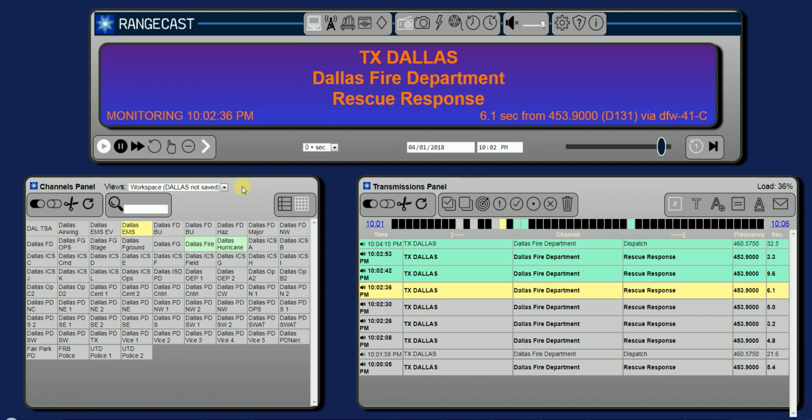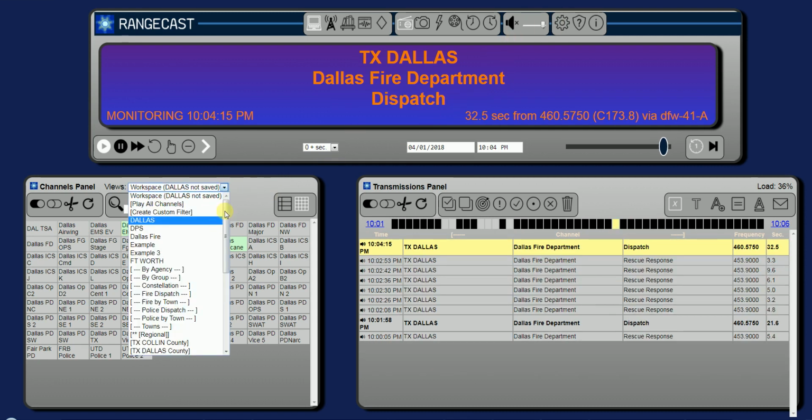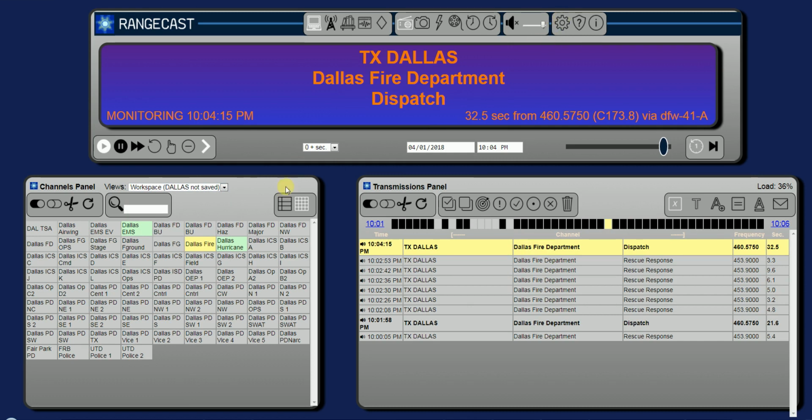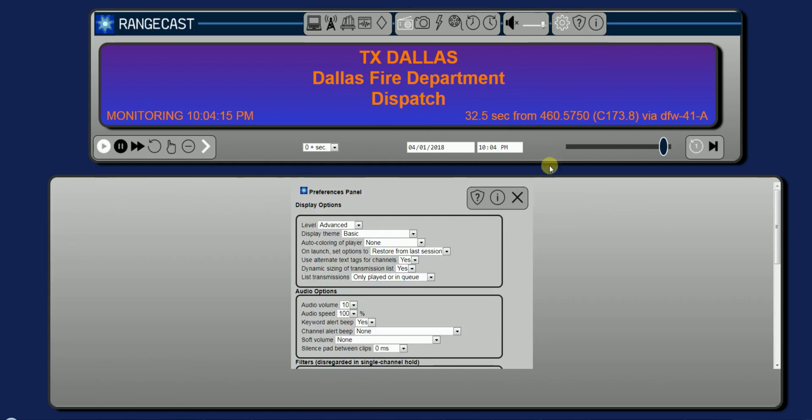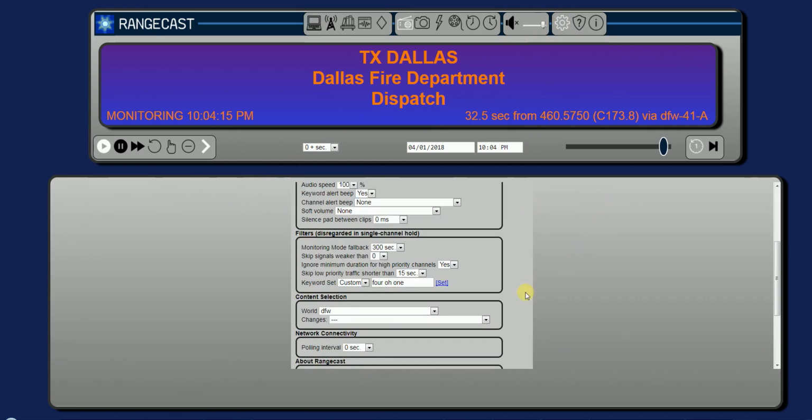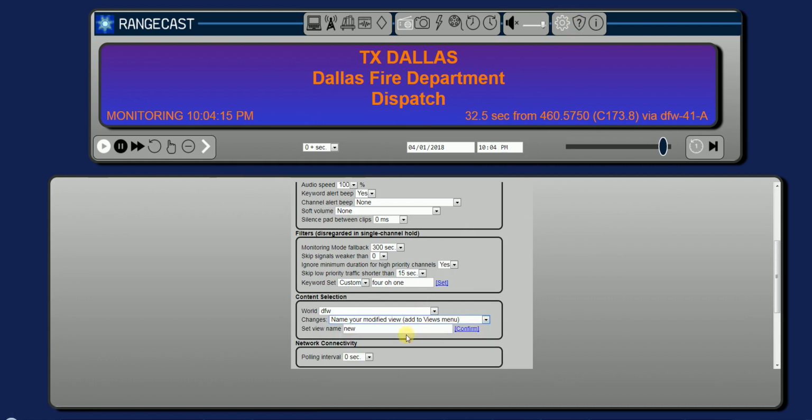Separately, we'll discuss how you can save these views you create for use afterwards. But this is useful tactically as well while you're using the player. You could, for example, let's say you want to be going between another view and coming back to this. The way you can temporarily save this inside your player is going over here on the Options and Preferences panel to Changes, and you can name your modified view.